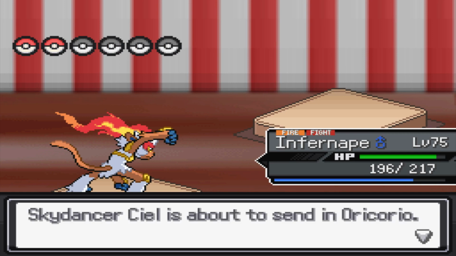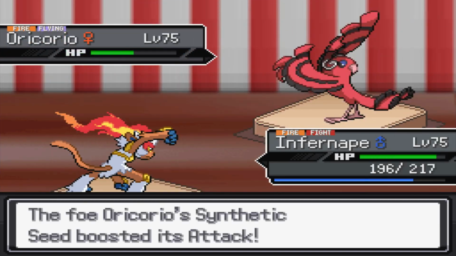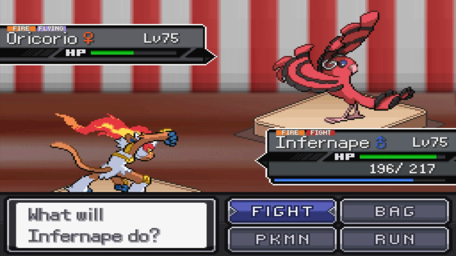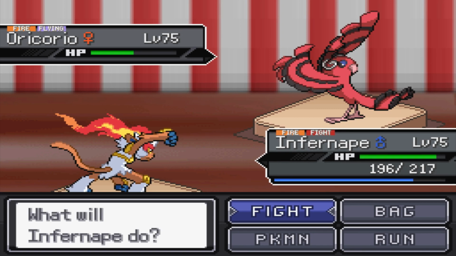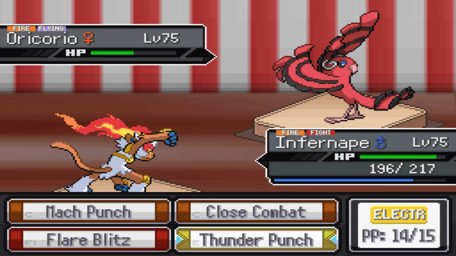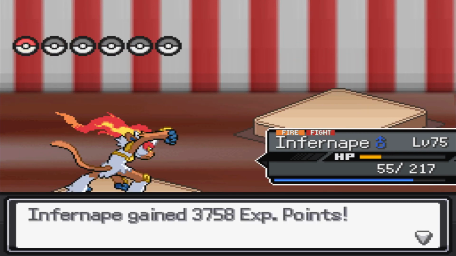Next up is going to be Oricorio. And I'm not going to swap out here. Because Oricorio is a Fire Flying type, it's going to take half its HP from the Stealth Rocks, pretty much. Has the ability Dancer, a Synthetic Seed, which the attack boost doesn't really matter, but the Helping Hand does. That's like a 50% boost to its attacks. Has Revelation Dance, which is fire. Has Roost, Air Slash, and Baton Pass. So this could be really annoying right here, but I should be able to just Thunder Punch this thing and get rid of it. Unless it flinches me. And that is the Oricorio down.